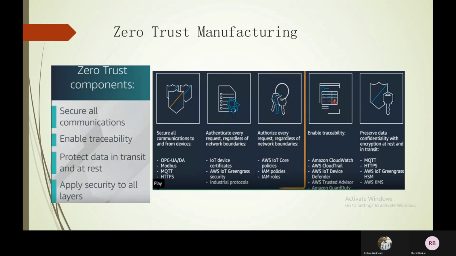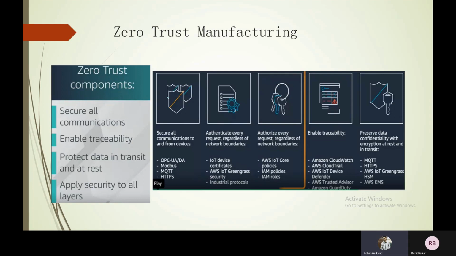Enable traceability. Traceability is key to maintaining and operating a secure industrial network. An enterprise should monitor, alert on actions and changes to the environment in real time. Protect data at rest and in transit. Data is secured by classifying it into sensitivity levels, with encryption, tokenization, and access control applied whenever appropriate. While data classification is not as commonplace in the manufacturing industry as compared to financial and healthcare.